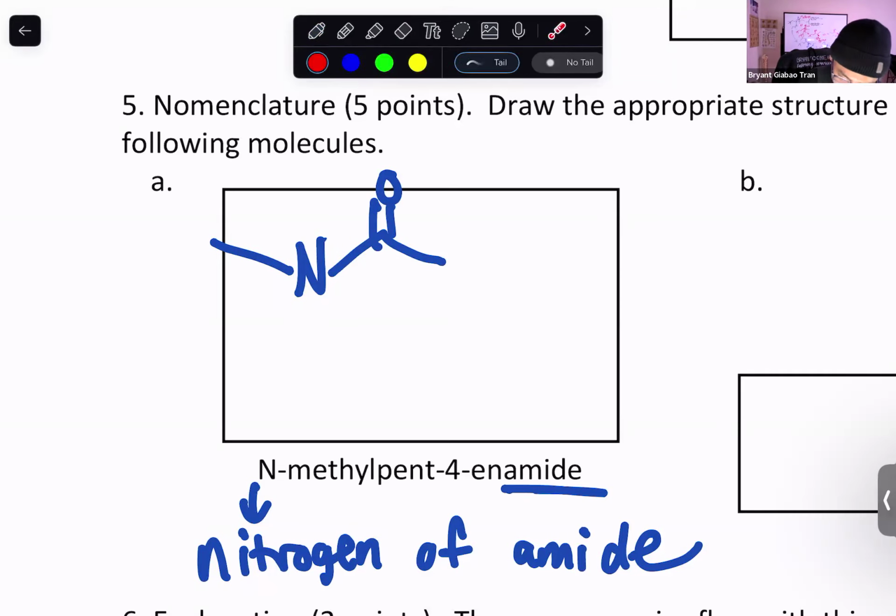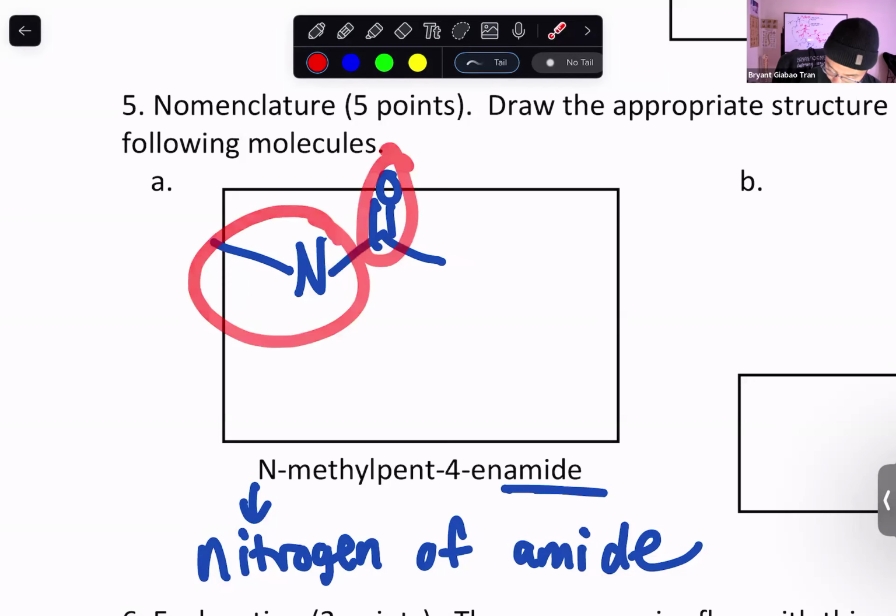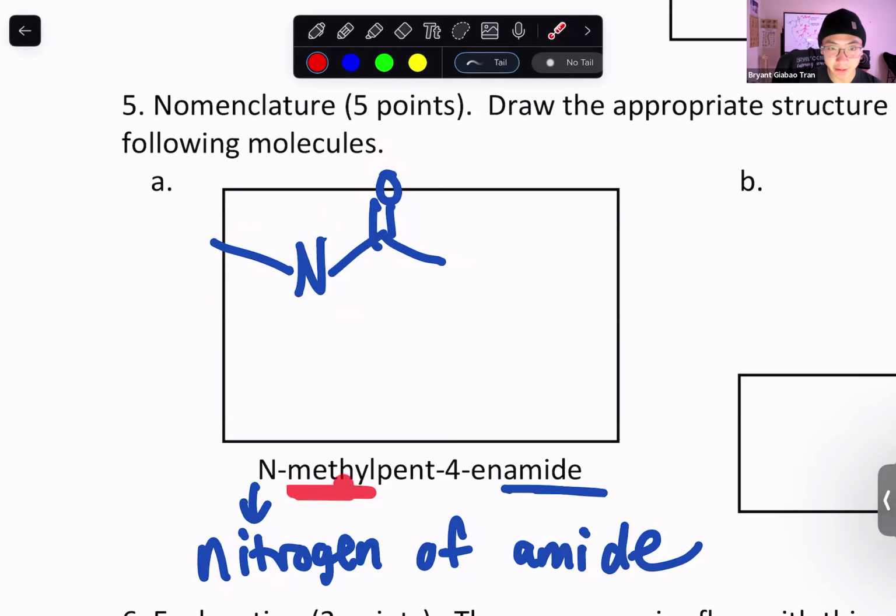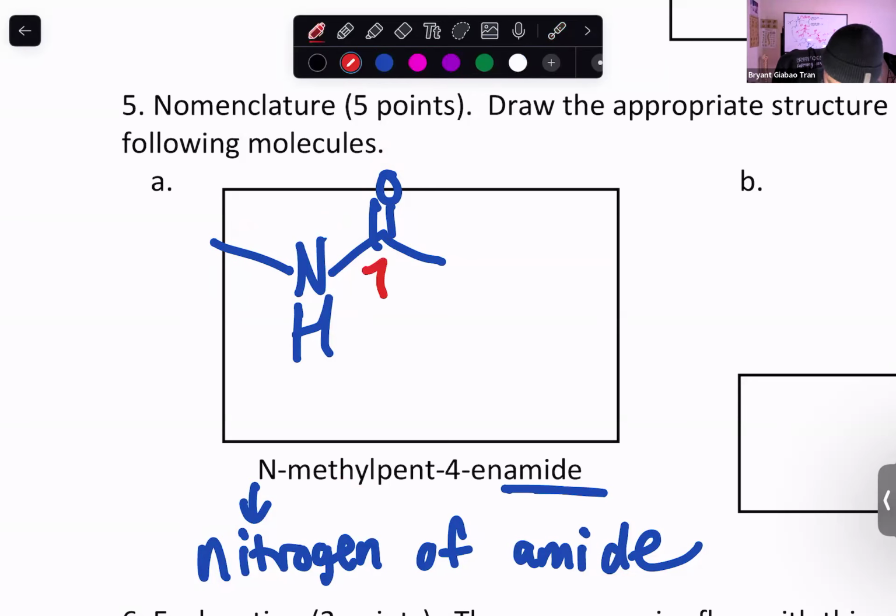We see that it already has 2 bonds, 1 to the carbonyl, and I know that this nitrogen is attached to the carbonyl because it's an amide, where an amide is an amine next to a carbonyl. And I know that this nitrogen has a methyl group because of this methyl group attached to it right there. That's why we see 2 bonds drawn out like that. We have to introduce another bond, which is going to be that bond to hydrogen right there to make it neutral. Okay, so this right here is going to be our number 1 atom.